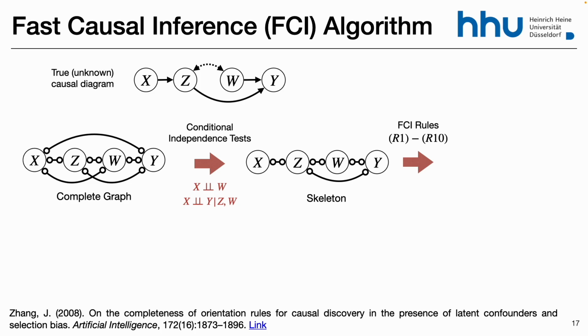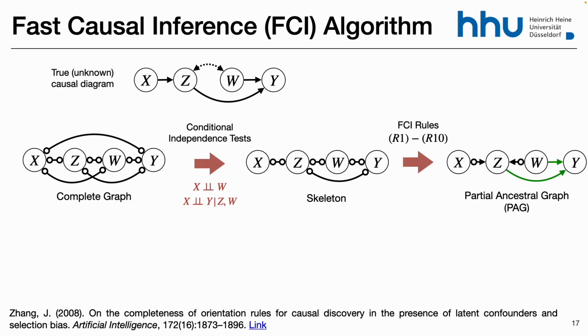Then we start applying the FCI rules. It's a set of 10 rules. To be honest, there is also rule 0, so it's 11 rules. I should change that to rule 0. But then applying the rules from 0 to 10, we will get the PAG. I'm telling you now what the rules are after this. But this gives you the algorithm completely. And the idea is that it doesn't matter the order in which you apply the rules. You just apply them exhaustively until you cannot apply anymore. That's the way the algorithm works.